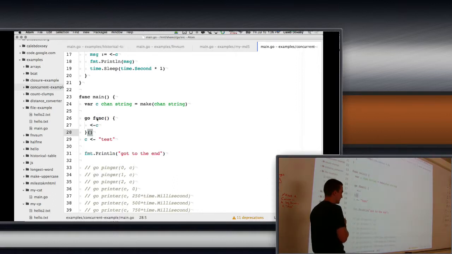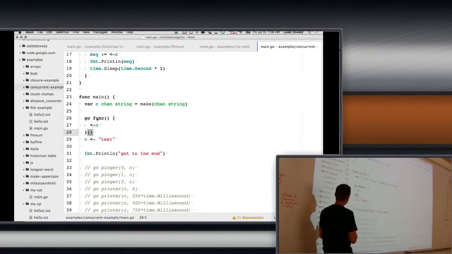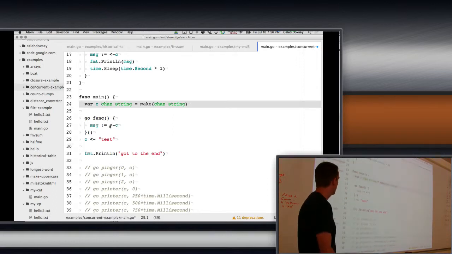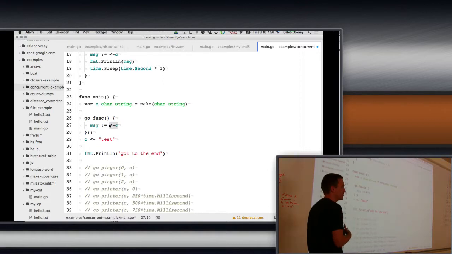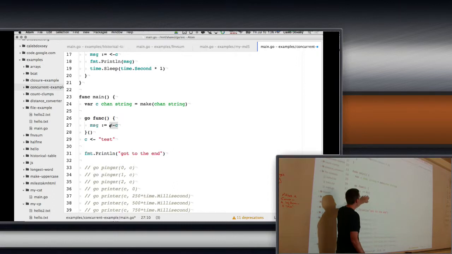Everybody following? The arrow, what does it do? So this receives from a channel. So you have to create a channel and receive from it first? So we created a channel here. This is receiving. Remember, this is an operator, so it returns a value. It's like when you do negative x to return the negation of x. This is like a unary operator, same idea. This returns a value. The value, we would store in a message, and we would do something with it.